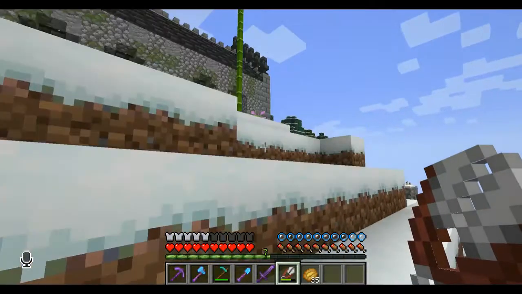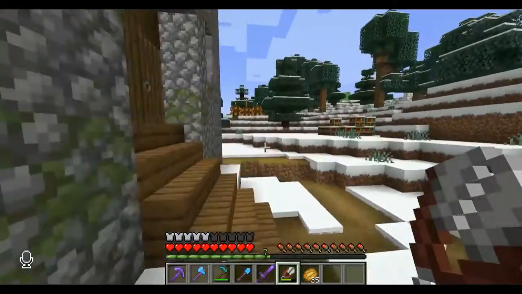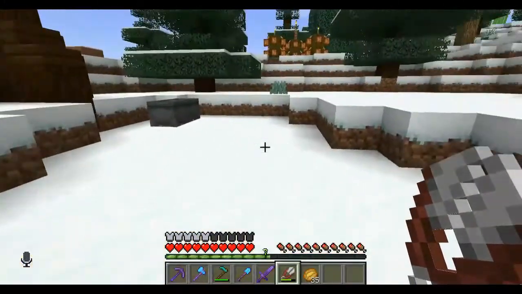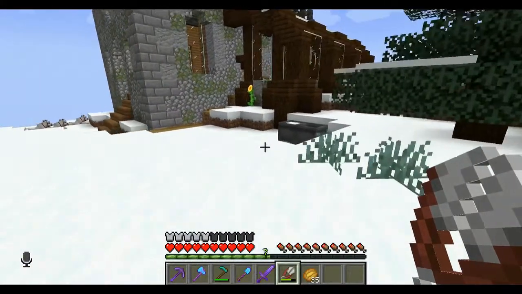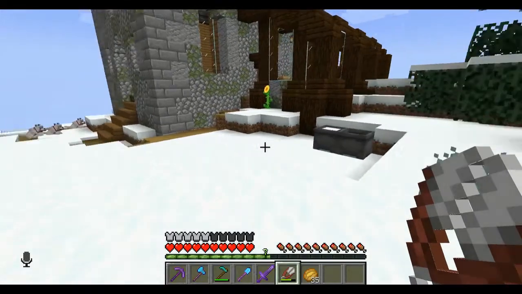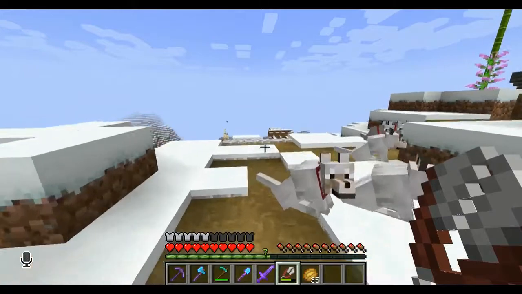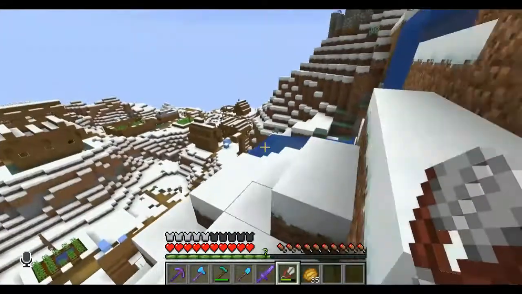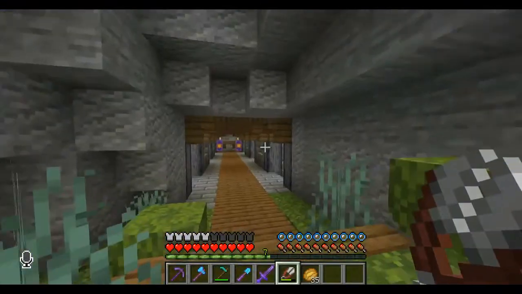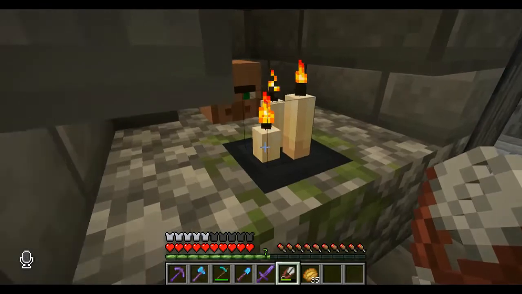If y'all noticed, I had a little thing right here. Yeah, literally right here was just a dirt pillar that had dripstone to make infinite lava and a little infinite dripstone thing. I moved it because it obviously did not look good.